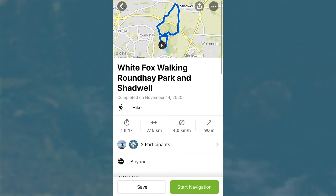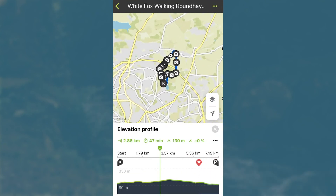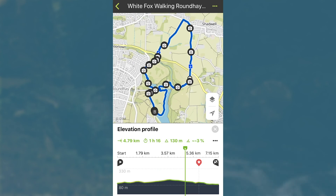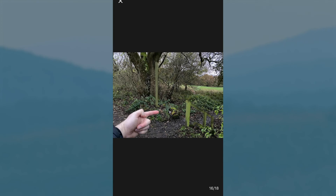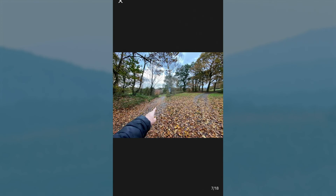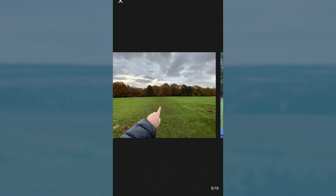For a more detailed look at the route, click on the route picture at the top. This will open the map and you can see where the route will take you. If you click on one of the picture icons, this will show you pictures we have taken at different parts of the routes where it may be difficult to see where to go.